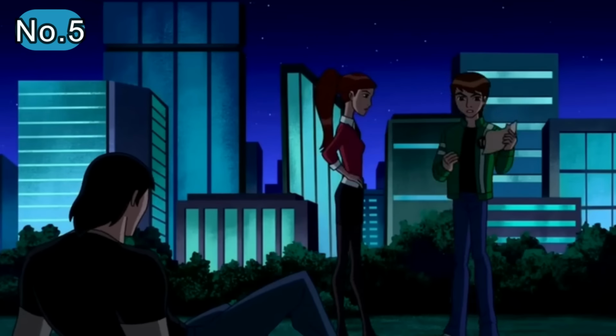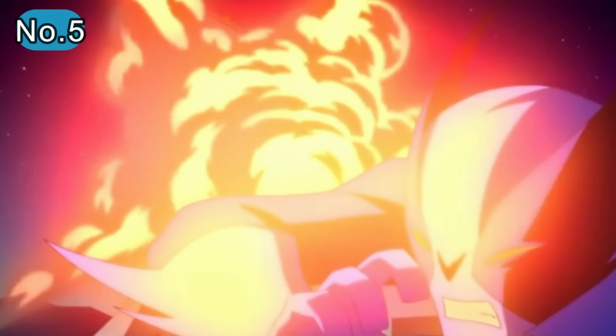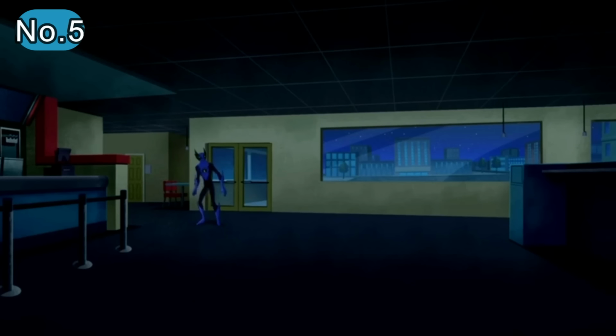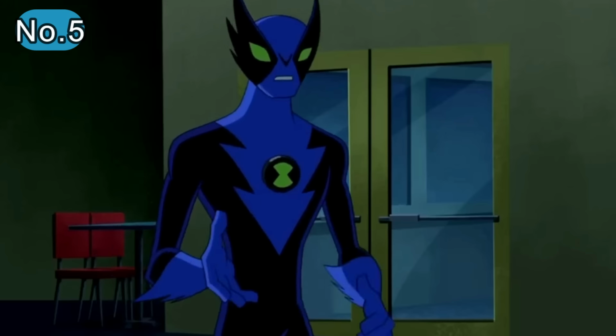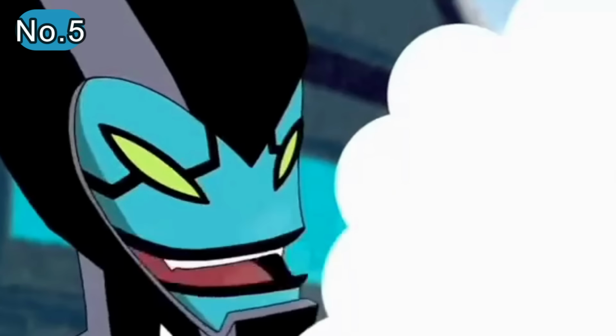There are 2 possible reasons. First, Fast Track might have simply been a new alien for Ben, and his curiosity led him to choose Fast Track. Second, within the same episode, Ben and Kevin were conducting combat training and testing Fast Track's powers for practice. Perhaps he deliberately chose Fast Track to verify the results of their training.